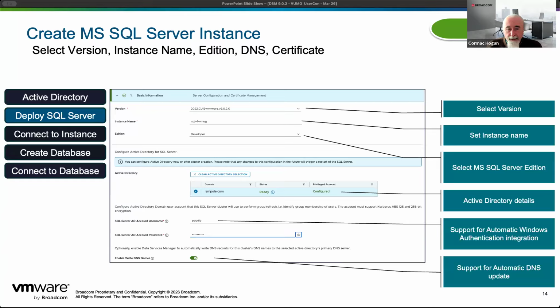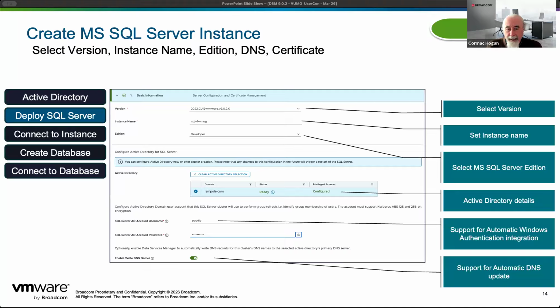Now, notice that there's a SQL Server Active Directory account username that we're associating with the instance here. If we've already set up the privileged user in Active Directory, we can give this user the necessary privileges to manage all of the users and all of the databases that are being created on this instance.